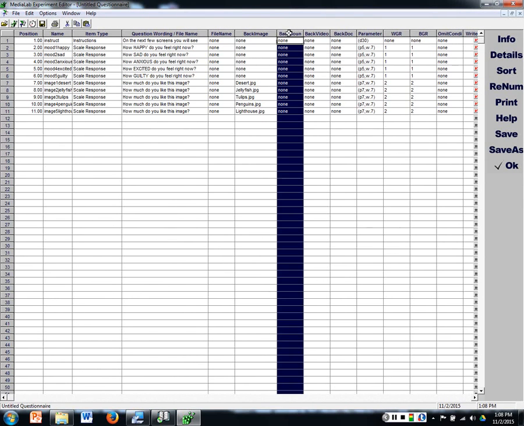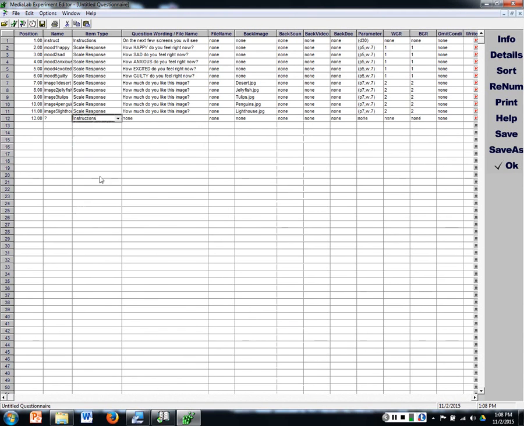Some other things, if you use the back sound column, you can have a sound file playing in the background. So if you want participants to listen to music, you can indicate sound here, and then you can have maybe instructions appear that say, please listen to this 1-minute song. And if I want to require them to not be able to continue for a full minute, then I use a parameter column. Remember before I mentioned D for duration.